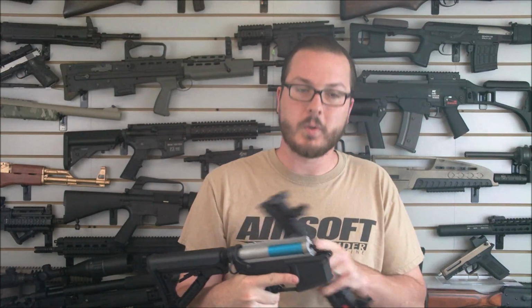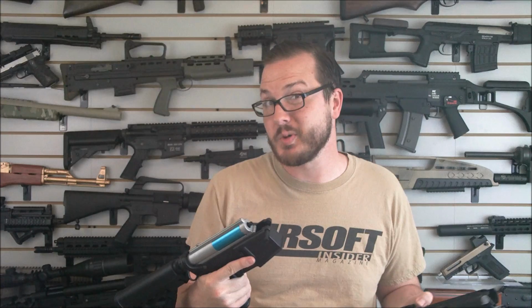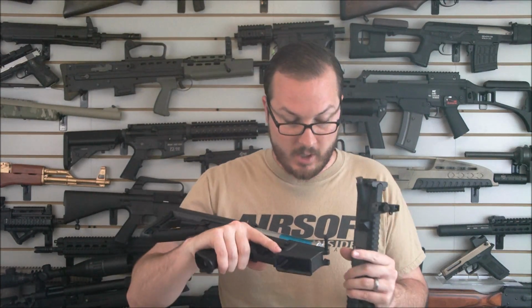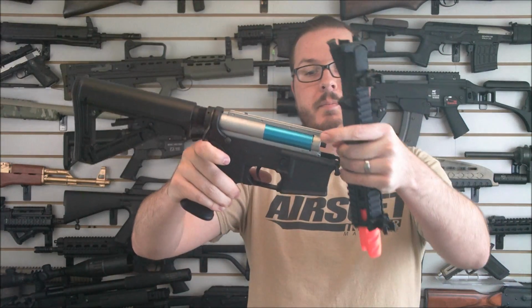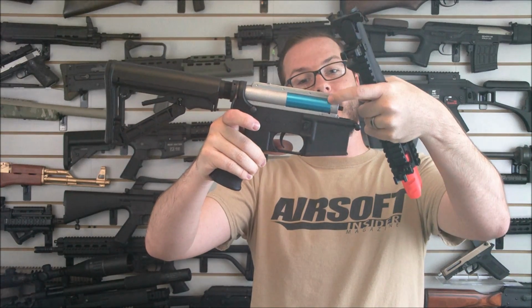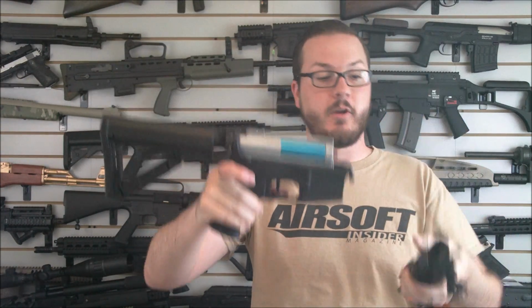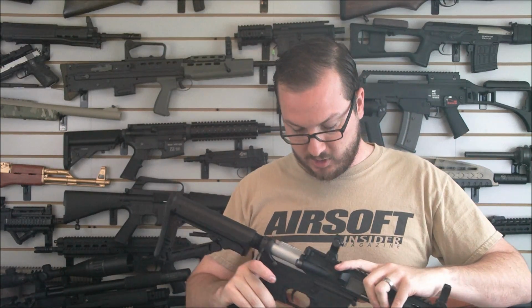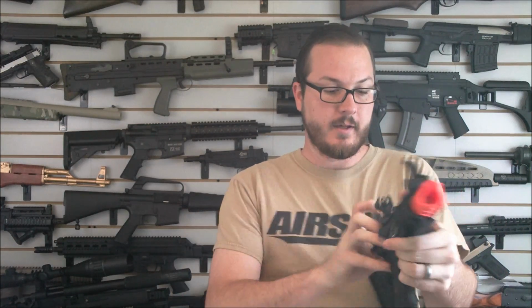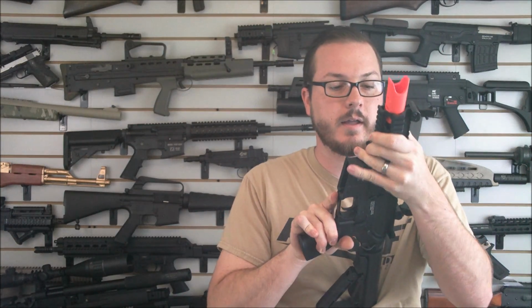Now, strange part, it is an unported cylinder. There's no port here at all, which really isn't the best for a short barrel like this. But in all honesty, I didn't see any negative shooting effects. Also, I'm not sure if you'll be able to pick this up, but you've got a radiused gearbox window here at the front. So they have rounded that out a little bit. Now, why you do that is to basically prevent the gearbox from cracking, because it's a more effective way to take the stress of the piston firing.